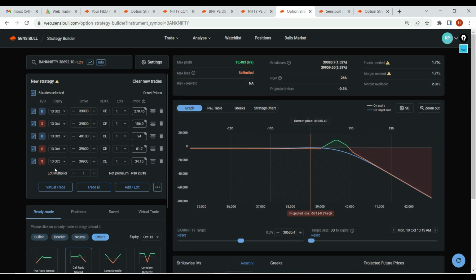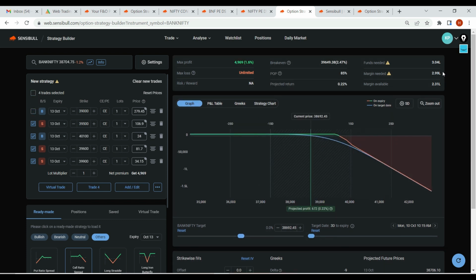If you want to sell this, now this is showing within your limited capital, so you can do that. But if by mistake you exit this buy and then you want to sell this, you will not be able to sell because the capital requirement is 3,04,000 and you have only 2,31,000. So this single buy makes a huge difference. This is called an edge, a virtual stop loss, to reduce your margin. It reduces your maximum loss from unlimited loss to minimum loss. So this makes a huge difference.